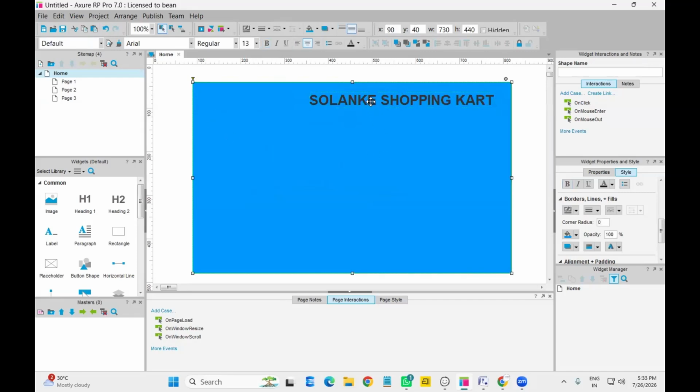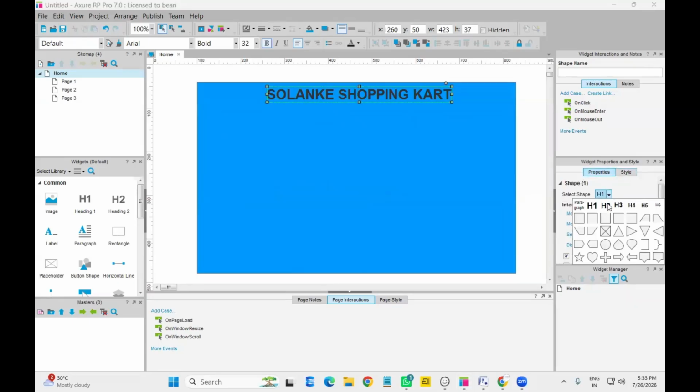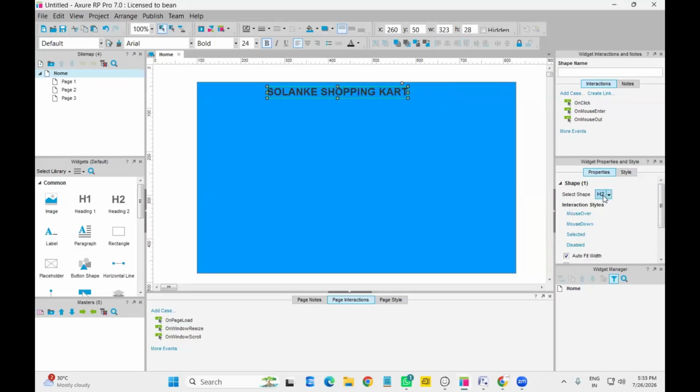Okay, so the heading I have used. If you want to resize it, you can resize it here in the properties. Here you can see select the shape. By using select the shape, I can resize whatever shape I need.